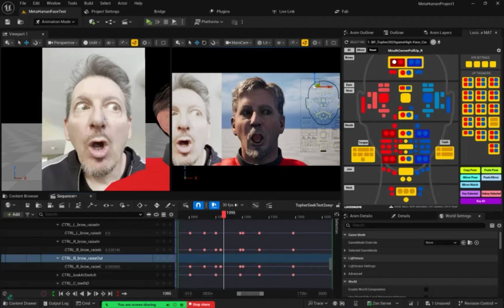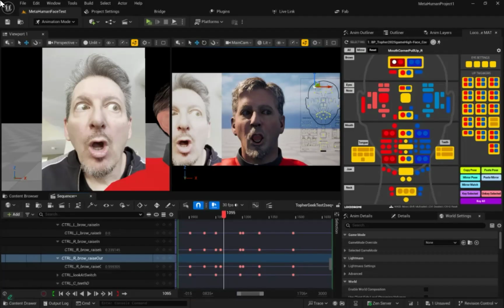Okay, so the other thing is this reference plane. The way you bring the reference plane in is very easy. You already have it in your scene if you created your scene where you imported the animation.